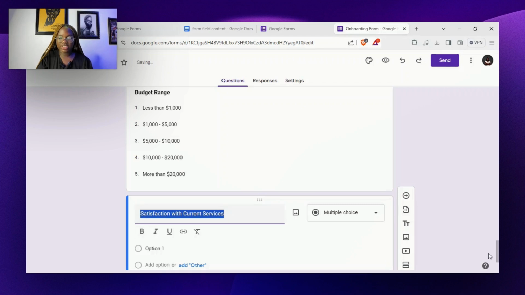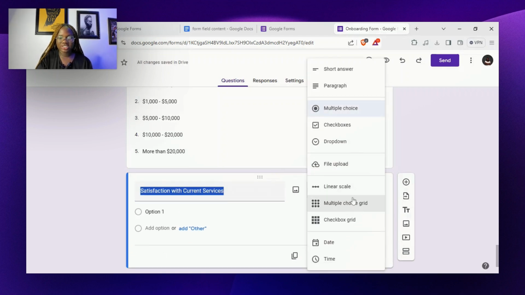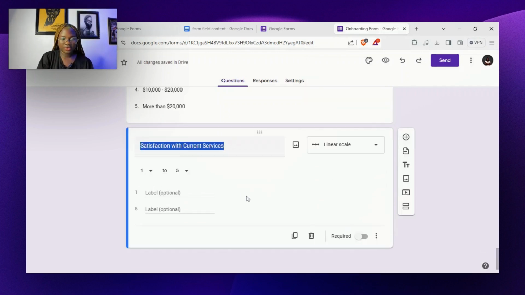Then what I want to do is use the linear scale. So the linear scale is going to be labeled from 0 to 5 or from 1 to 5. So I'm going to be using 1, and the label for 1 and the label for 5, although it is optional, but I actually want to add this in.